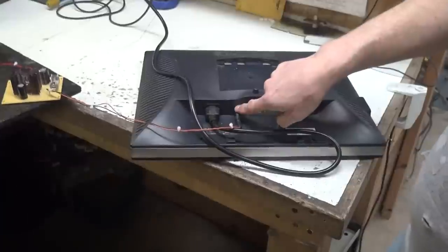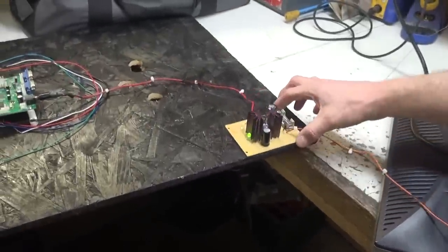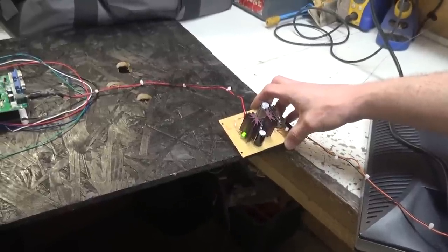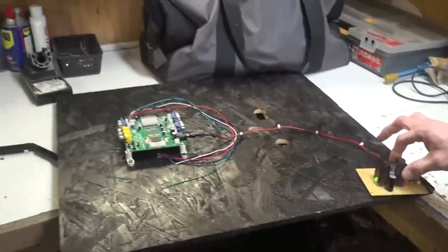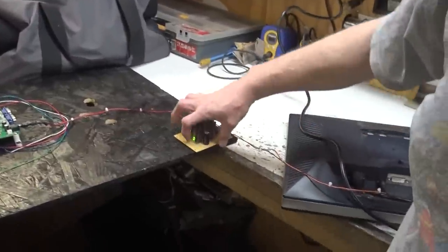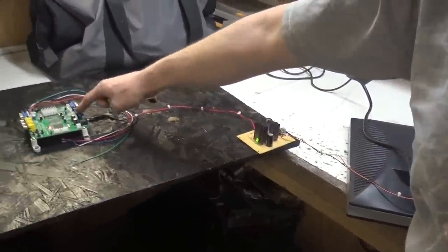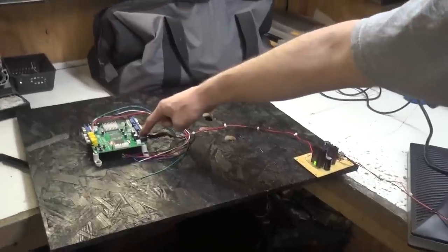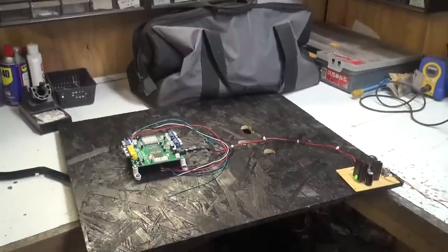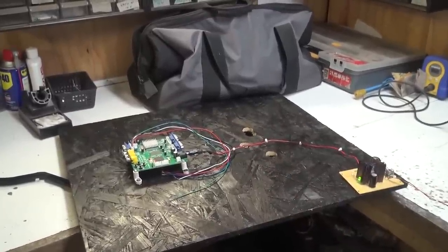Right now we're just testing it on the bench. We've got our 12 volts coming out of the monitor going into the board. The heat sink was getting a little warm so it was moved to accommodate a larger one — the chip is nice and cool so it's working right and doing its job. We have an LED here so we know we have our 5 volts coming out, and that's what's driving the board. This board actually uses a 3.3-volt regulator, so it doesn't draw a lot of power, but we can see it's powered up and we're getting ready to figure out the wiring for the game cabinet and do final testing.